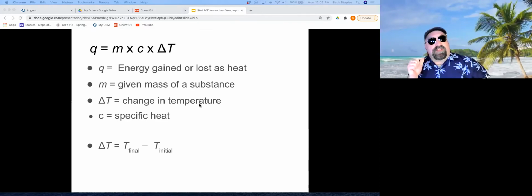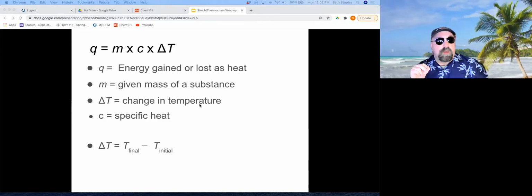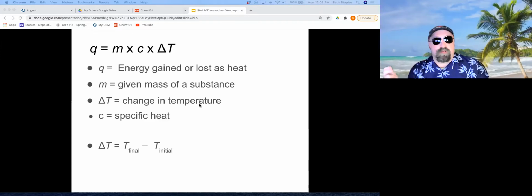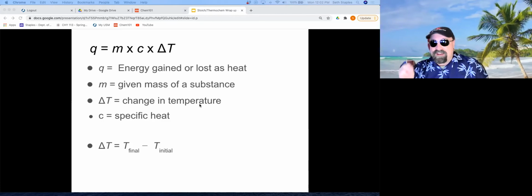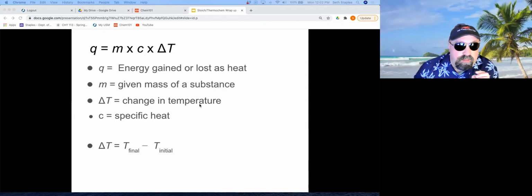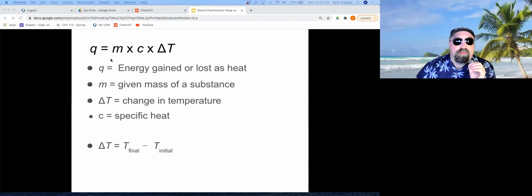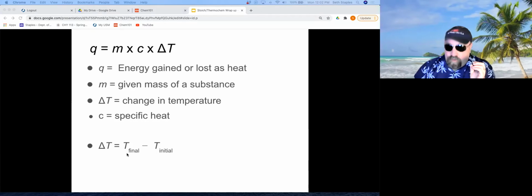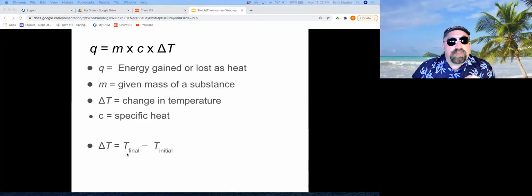Now remember here that the sign of Q is very important, because that tells us endothermic or exothermic. A positive Q is an endothermic reaction. Negative Q is an exothermic reaction. The way to ensure that you're getting the proper sign with a Q equals mc delta T problem is making sure that you're setting up your delta T correctly. Always, always, always final minus initial. So you absolutely might be getting negative delta T's, and that's fine. That would end up leading you to a negative Q, which would indicate an exothermic reaction.